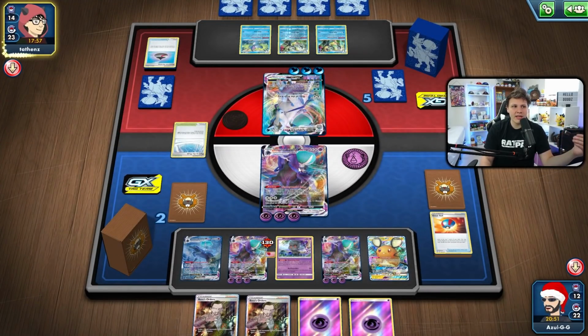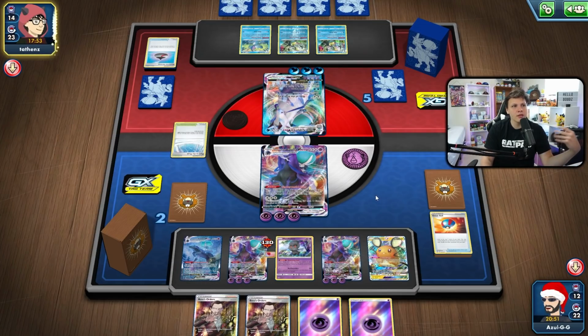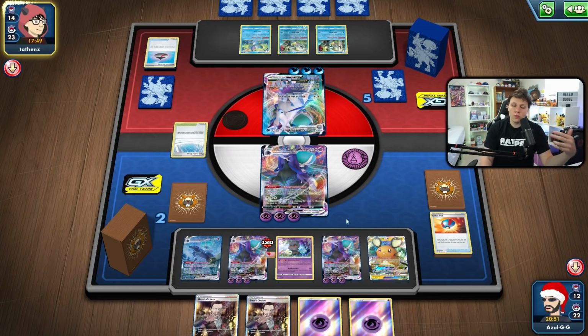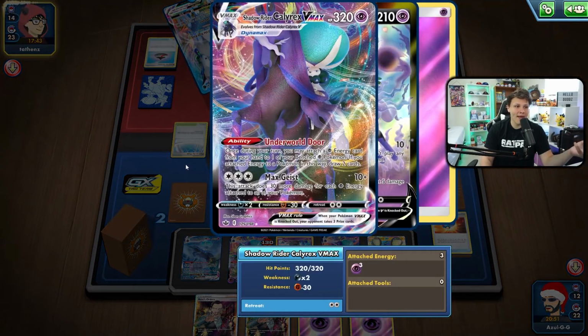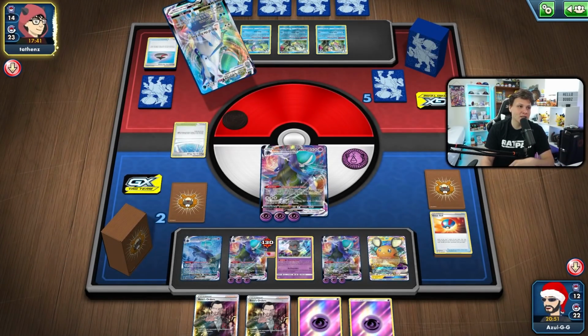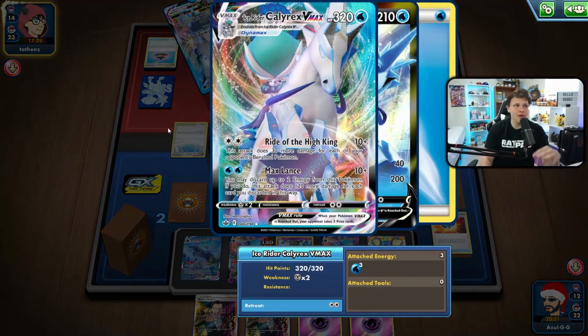Yeah, they're gonna hit us here. Makes no sense to use the big attack this turn, so probably just gonna go ahead and use the Ride of the High King, knowing I can't 1-hit KO them for sure. We see my hand though. I've got the 11 energy, that's 340 damage with that max Geist when we have 11 energy in play, so we know we're cleaning up this Calyrex VMAX this turn. That's why I still love such a high energy count in this deck.